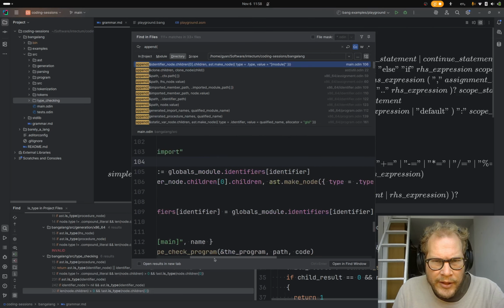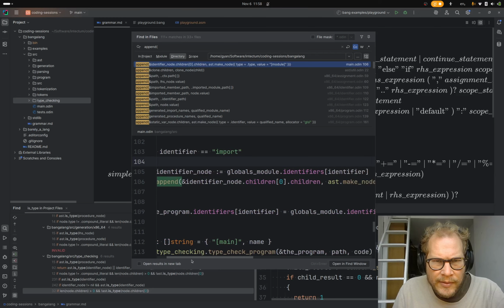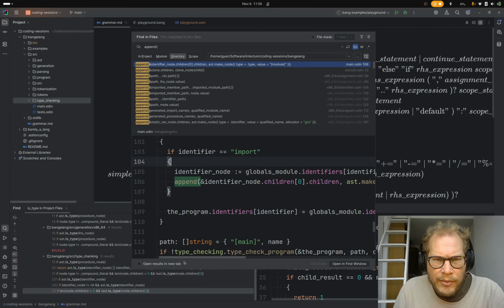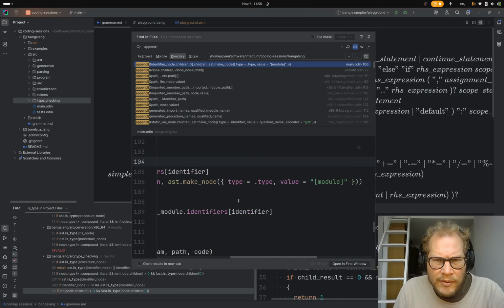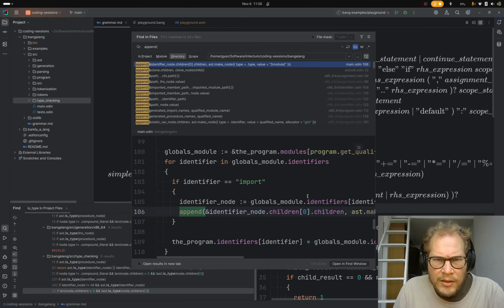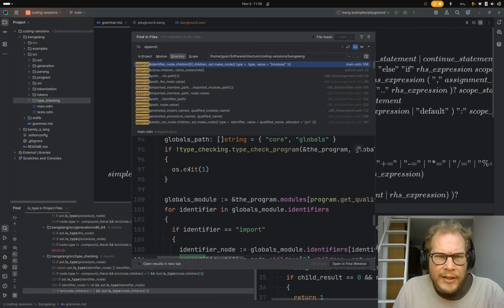Import identifier node. A module, that's a type. Type module. Okay, I see what this is.